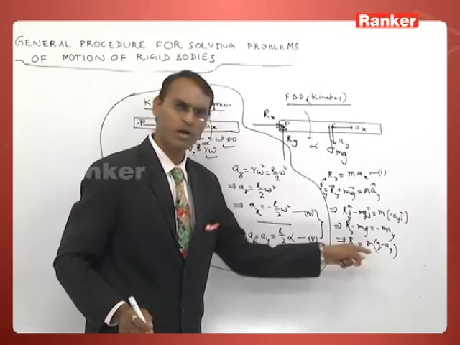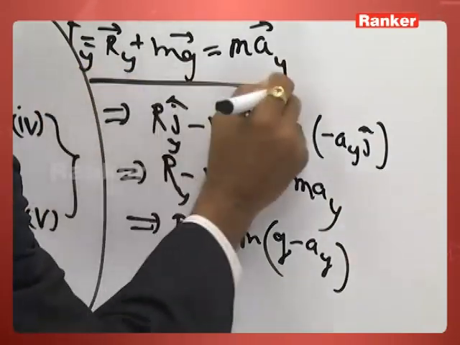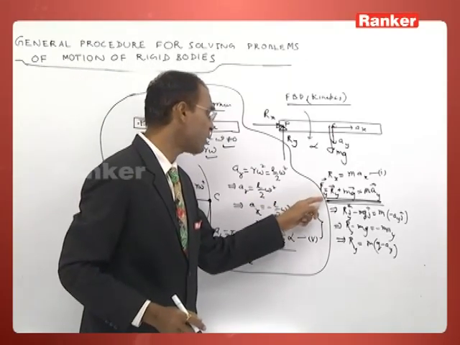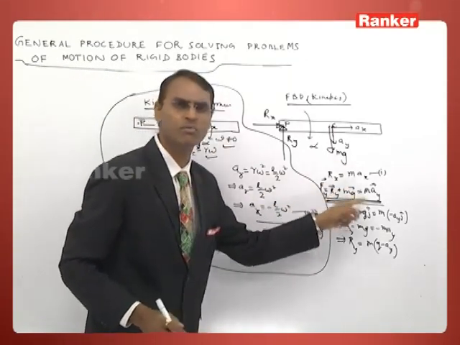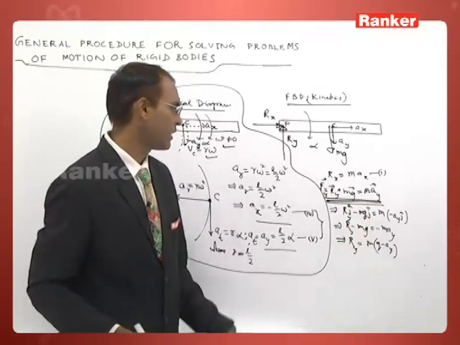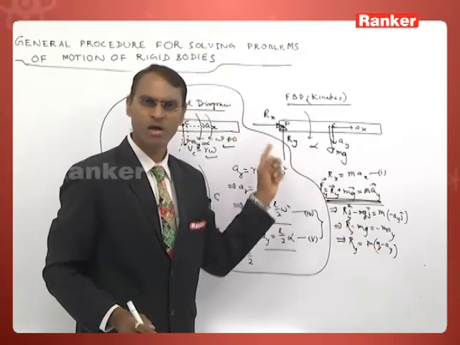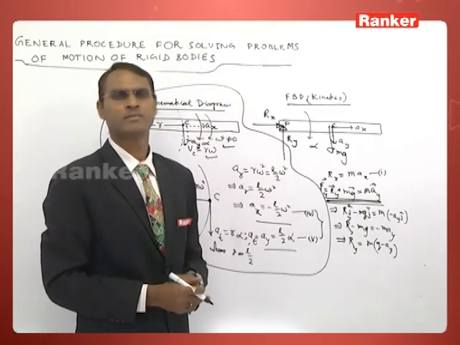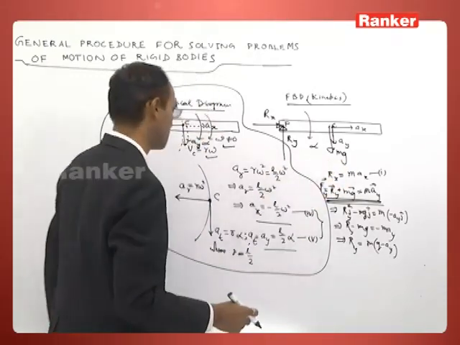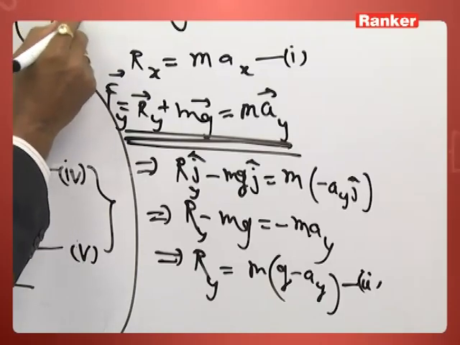Probably we have got wrong equation because of the silly mistake. Therefore, you should strictly follow the vector equation. Sigma F vector is equal to Ry vector plus mg vector is equal to mass times the acceleration of the center of mass along y direction, that vector. If you don't follow it, sometimes you can write m into ay minus g as you have done, and you got wrong result. Therefore, always follow the concepts of vector. This is equation number 2. This is force equations.